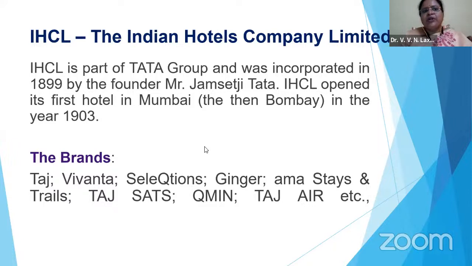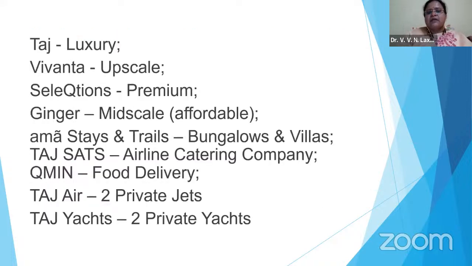Taj Hotels is owned by the floating company, the Indian Hotels Company Limited. The brands under the Indian Hotels Company Limited are, first, Taj, which caters to the luxury segment. Actually, most of the big palaces, once again, it is a new idea to give a new life to those palaces and those families who were once kings and queens. So those palaces were converted into luxury hotels. Then we have Vivanta for the upscale segment, Selections for the premium segment, while for the affordable middle class it is Ginger Hotel. Then for those who want a private stay with bungalows and villas, there is Ama Stays and Trails.